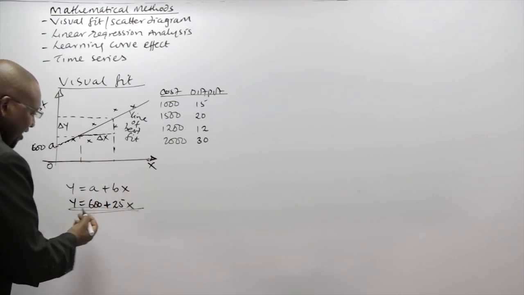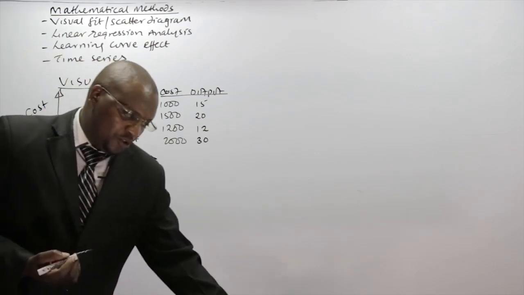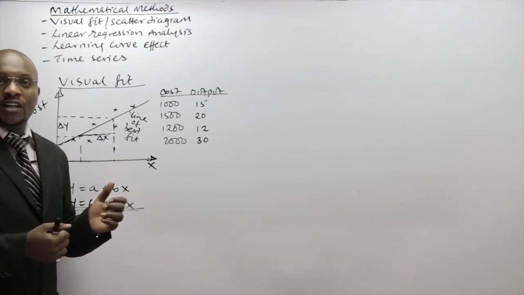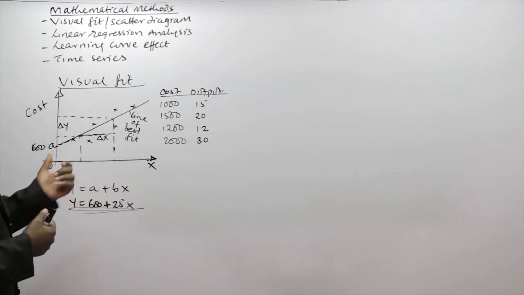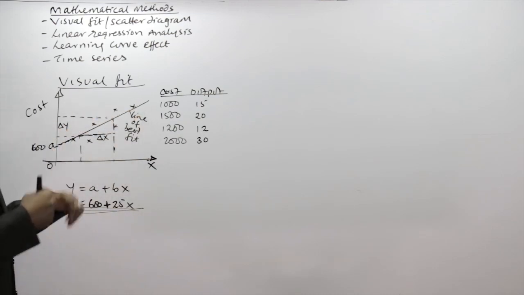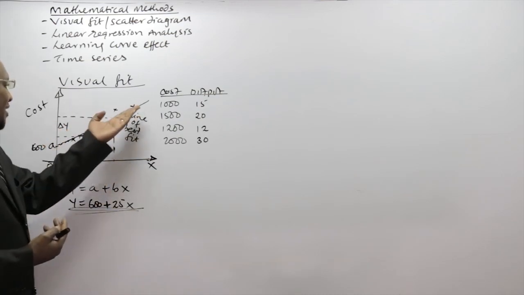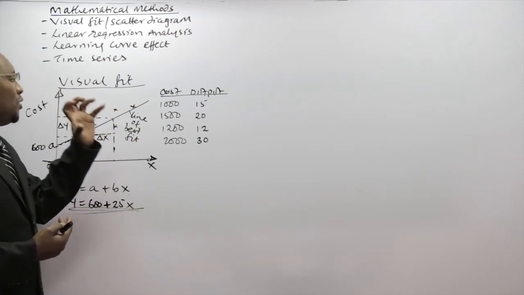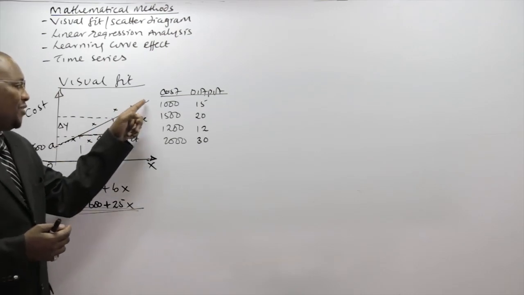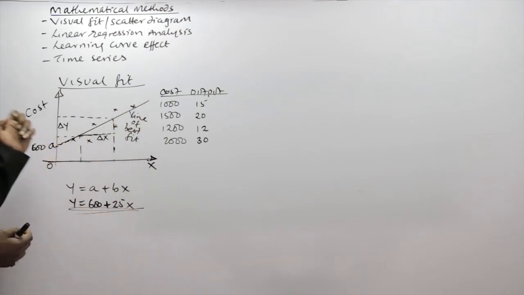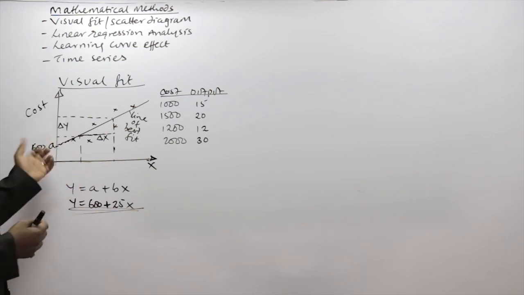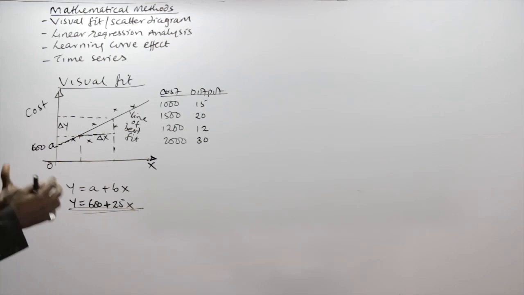Now our point of concern is this, and that's why we may not be able to do a question and determine using the visual fit, because of accuracy. Since when you are having this data scattered and you're coming up with a line, there is no formula of coming up with this line. And therefore, most of you students will have different lines. And when you extend your line towards the y-axis, you'll have different figures. Like this 600, someone will have a 605 or 610, someone will have a 590 or so.